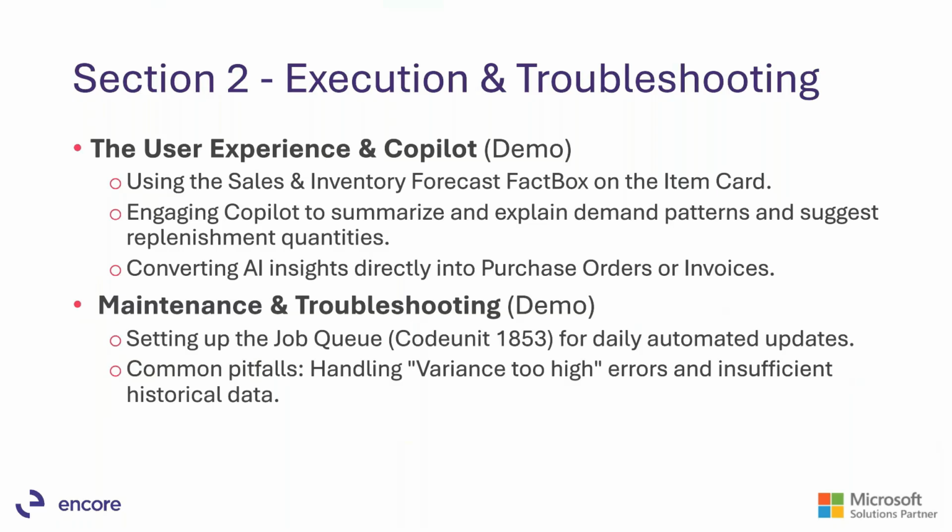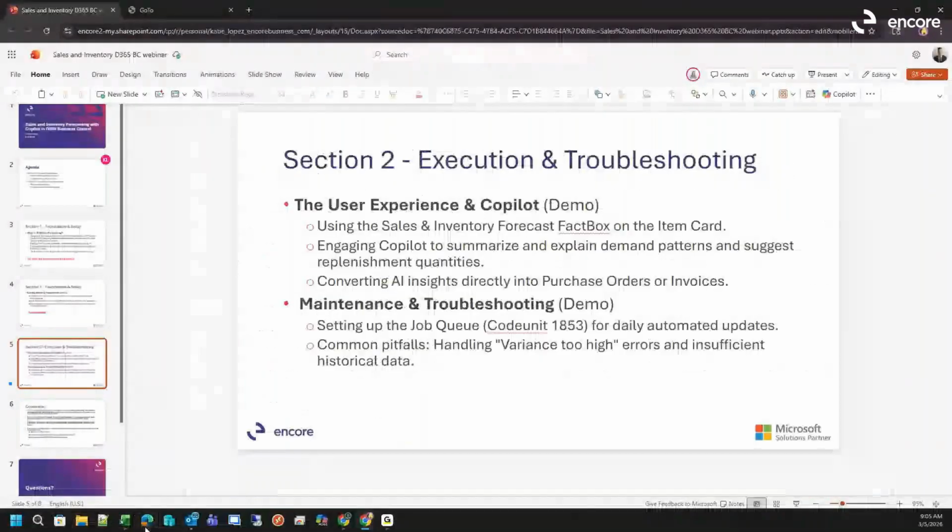Instead of the user interpreting the chart or forecast numbers, Copilot can give us a way to summarize what's happening. On the maintenance side, the forecast also uses the job queue, and we will demo how to run through that job queue for one specific codeunit. This allows the forecast to refresh automatically, like daily or weekly. Okay, let's get into the demo to see some real cases of that.